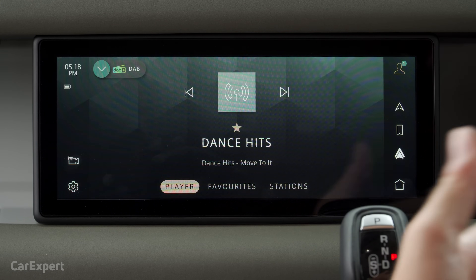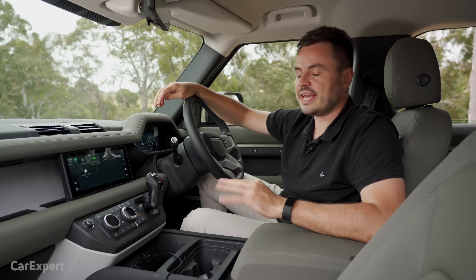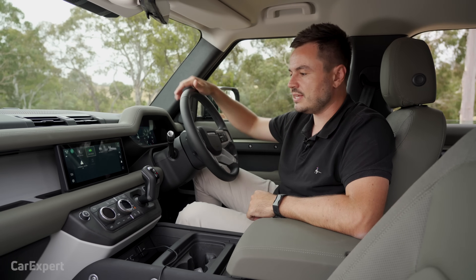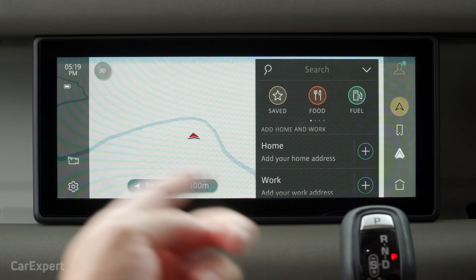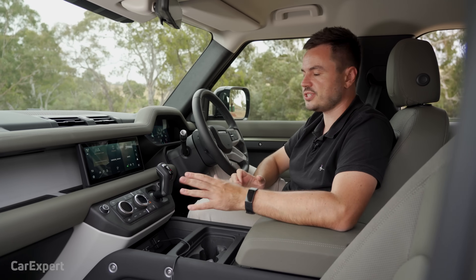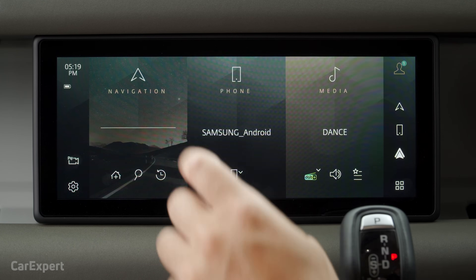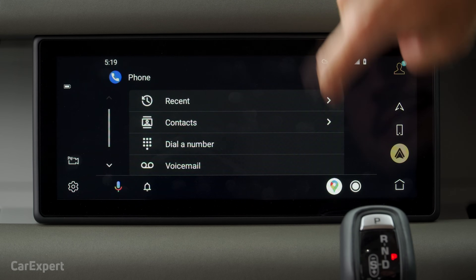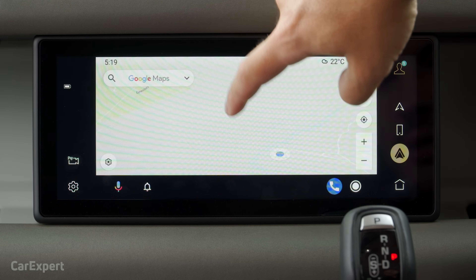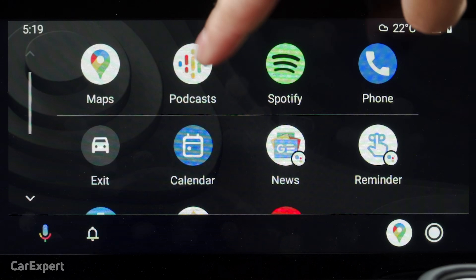In terms of audio, you have AM, FM, DAB plus digital radio, along with the ability to stream online stations. They offer a package that allows you to have a SIM card built into the car — you insert it where it says nanoSIM, and that gives you internet connectivity. Strangely, you also need that enabled for traffic to work in navigation. In terms of telephone connectivity, you can hook your phone up through Bluetooth or smartphone mirroring. It is a cabled system — not wireless. You have Apple CarPlay and Android Auto.